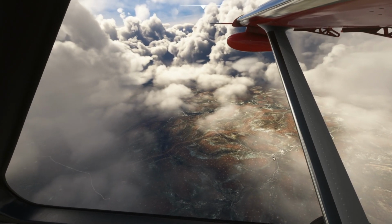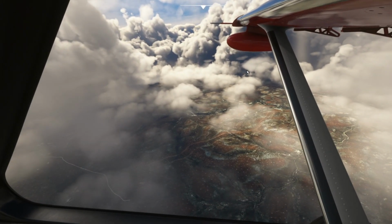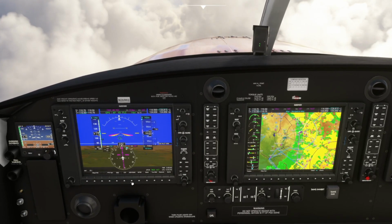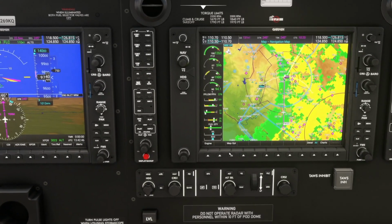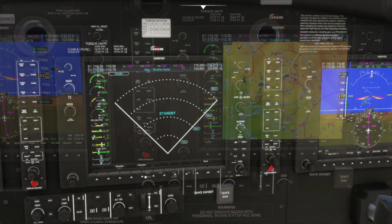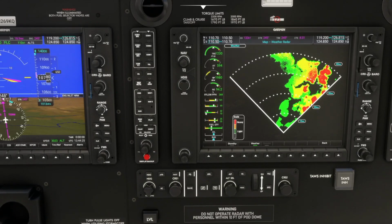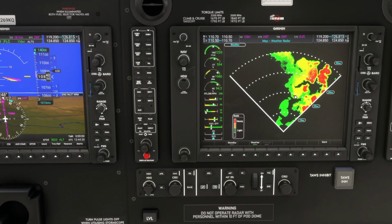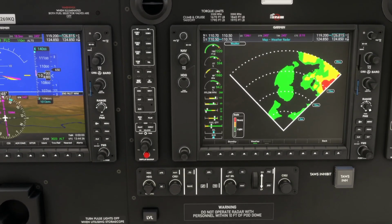It's actually one little strip of sun. Okay, what I do actually want to do is get the weather radar operating, but I don't actually know how to do that. I've just realized I don't think I've ever actually used it. I thought it would come up here. We only have Nextrad. Aha! Okay, that is a little bit concerning. We definitely need to stay out of the red and preferably out of the yellow if we can. That's going to be interesting.